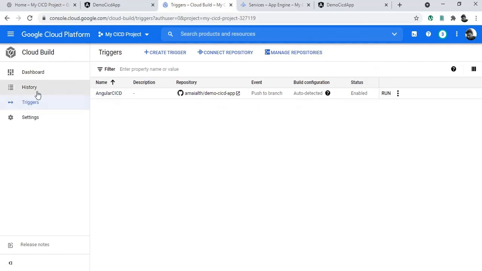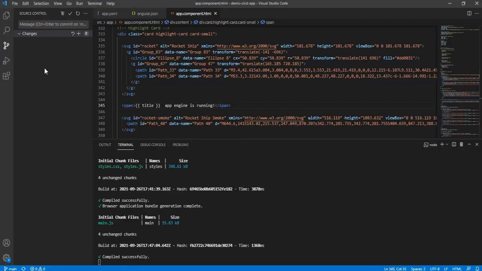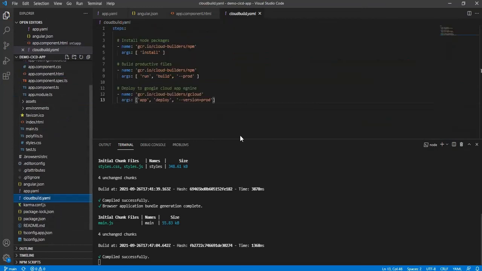This trigger involves the steps which we have mentioned in the Cloud Build file, the Cloud Build YAML file. In this we have install, which will install the dependencies, and we'll create the production build files, and then the build files will be deployed inside App Engine. So that's so simple.